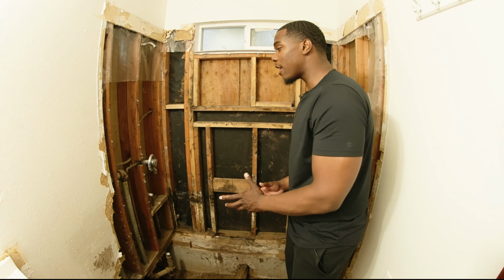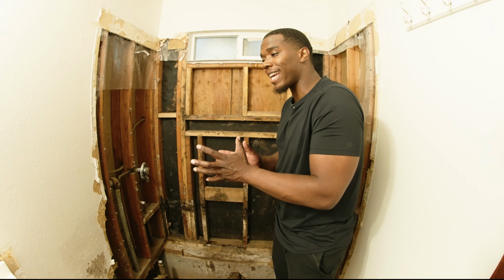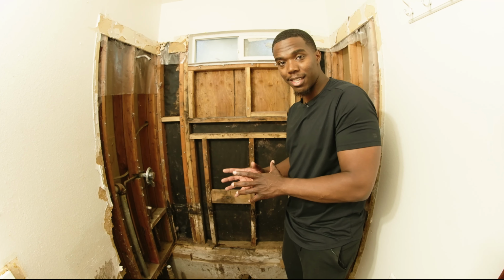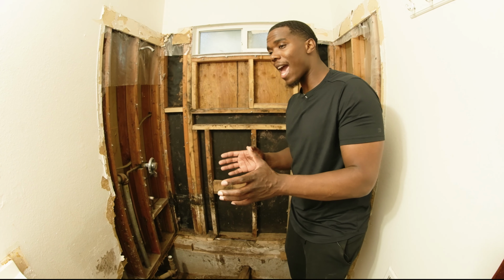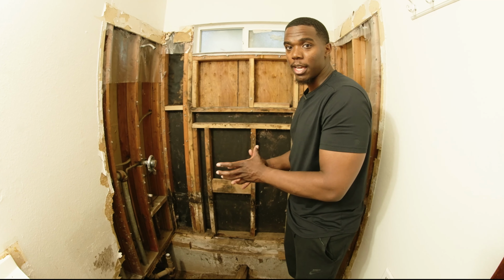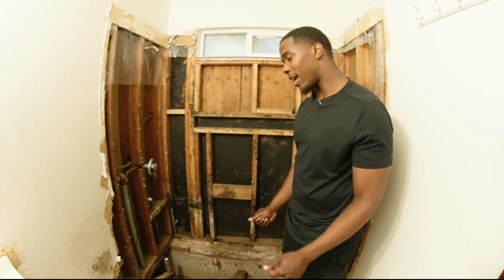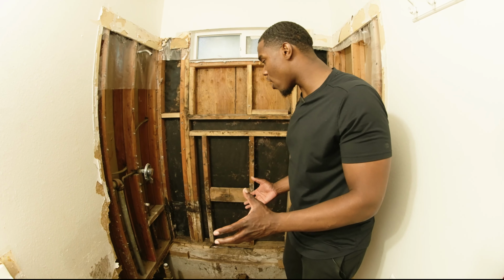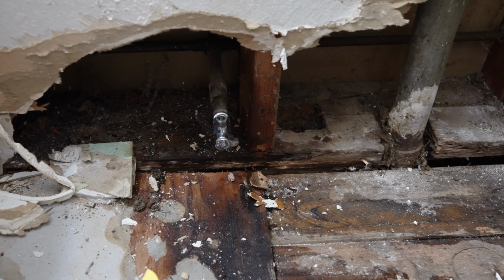This is the type of stuff too, when you come up with your construction budgets, you always have to have that contingency in there. A contingency is just adding extra to whatever you think it's gonna cost, add 10%, add 15%. So you know that when you find stuff like this, it's accounted for. Because I don't know exactly how much it's gonna cost, it might be a little extra here, a little extra there. This was one of those surprises for this unit.